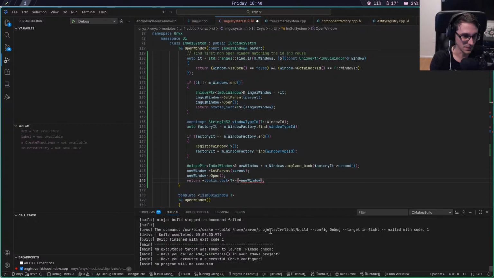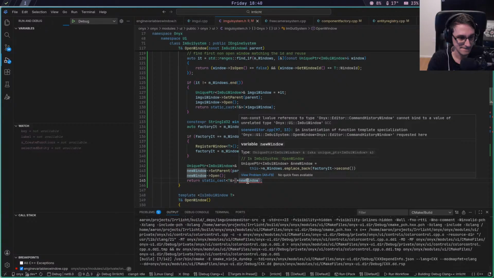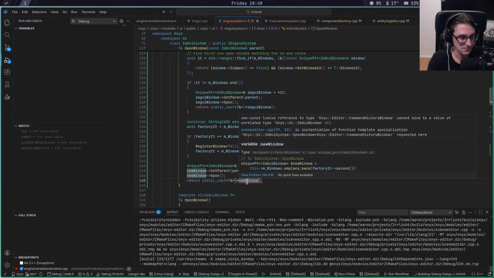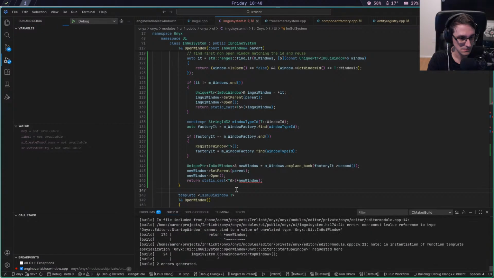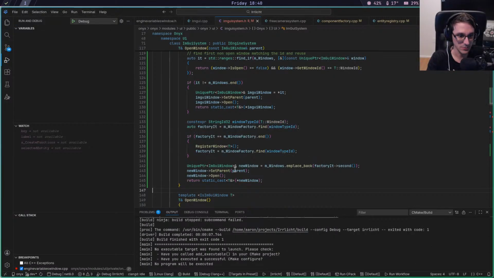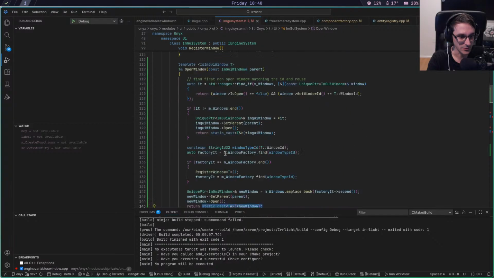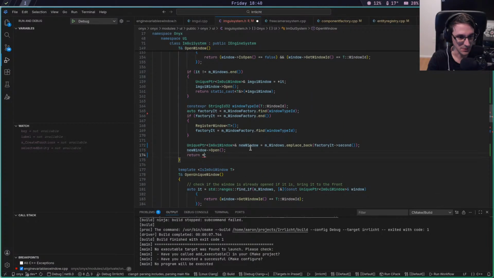Or can I do this? No, that should actually work, right? Or do I need to? No, that works, yeah. But I think I need to, of course, do it in the other cases as well.